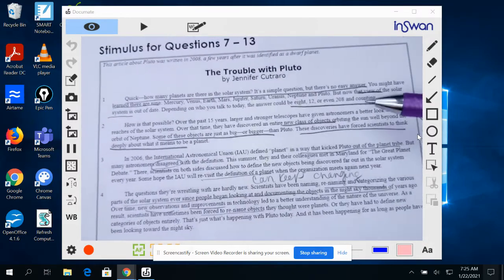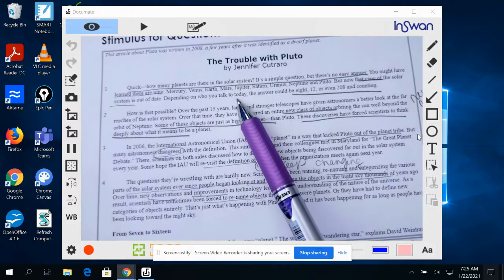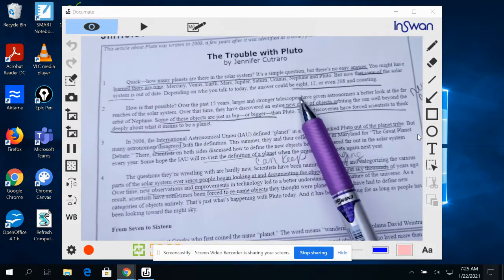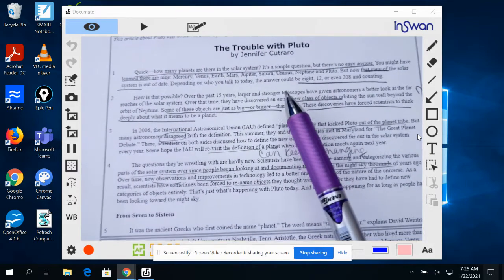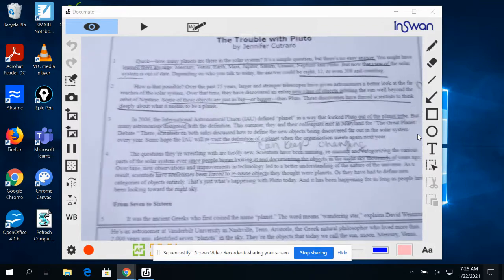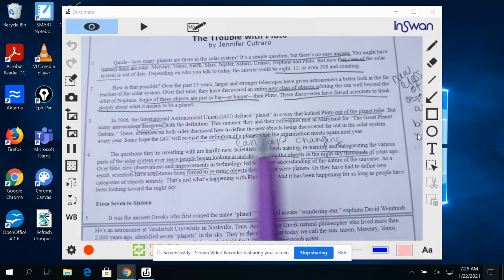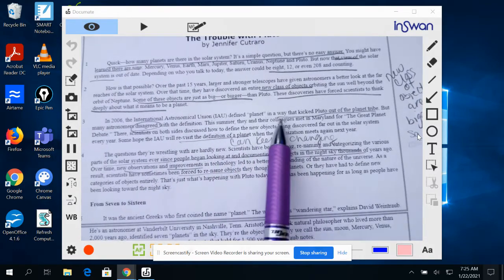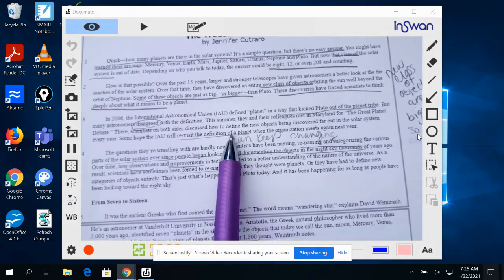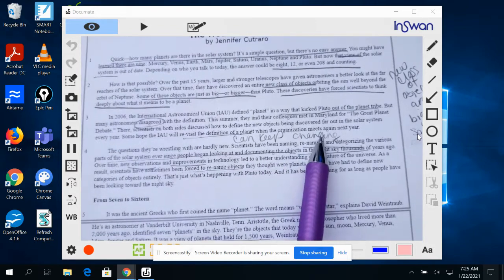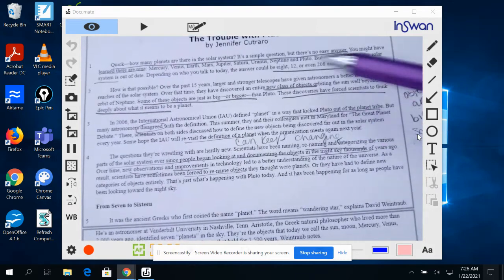And so, we start with this idea that depending on who you talk to, there could be a different number of planets. It was really interesting because that introduced this concept that people can disagree about how to define planets. And I thought that was really interesting. And so I circled the word disagreed. And I see here they defined planet in a way that kicked Pluto out of the planet tribe. They can revisit the definition of a planet. So this is something that can keep changing. And that was really interesting to me. And I felt like that's what the author was trying to establish here early on.